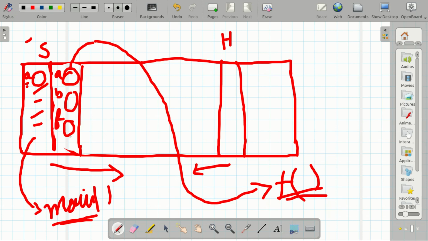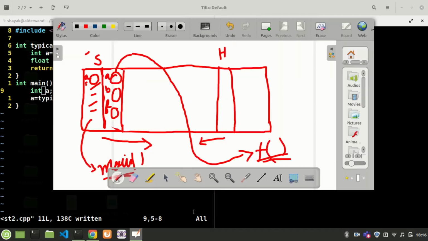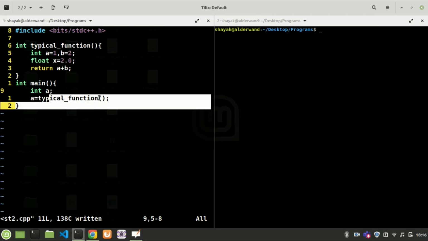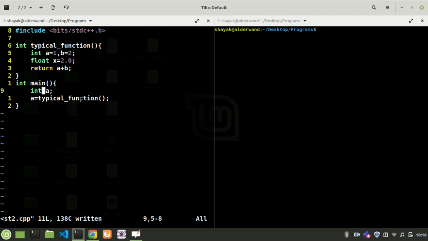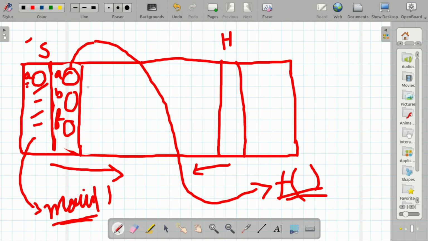I told you what happens when a function is called, but I never told you what happens when the function finishes executing. Suppose in this case, you call the function, then it finishes its execution and returns some value that is stored in this variable. In this case, we see that it is 1 plus 2, 3. So what happens when this typical function finishes execution?